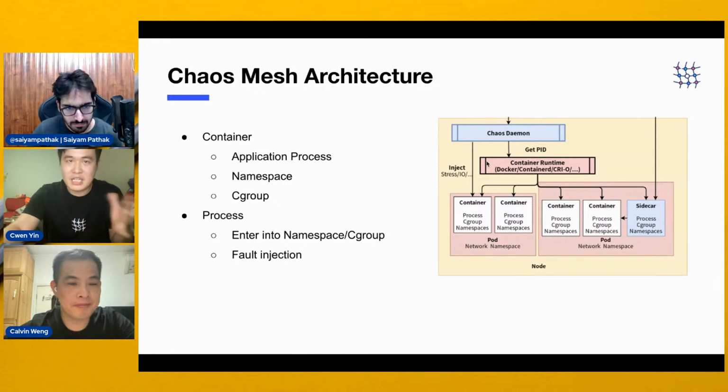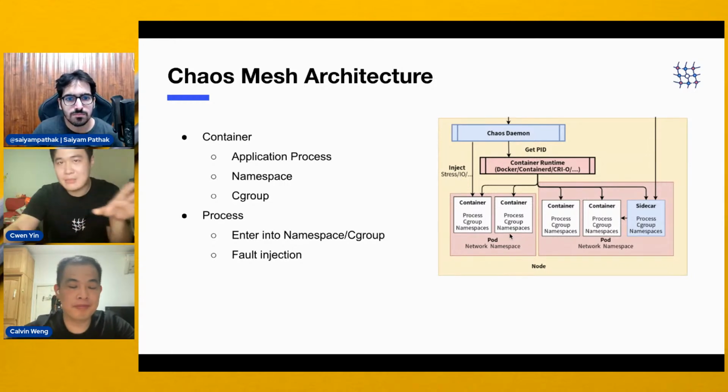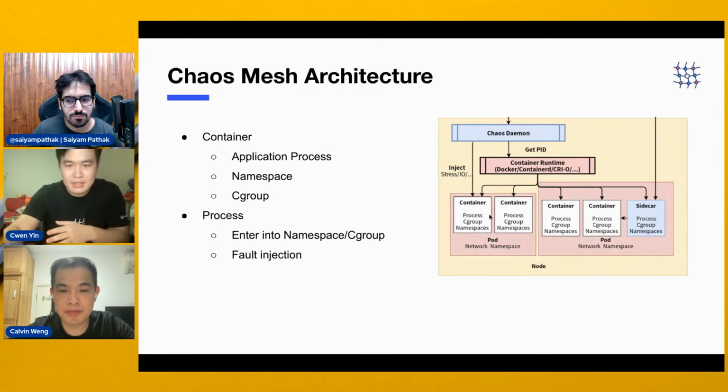And then Chaos Mesh will hack into the target pod namespace and perform some specific fault injection. If the chaos is network chaos, maybe we will enter your network namespace and run some TC rules or some iptables rules or ipset rules and so on.